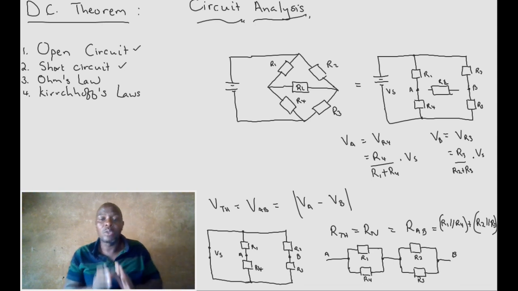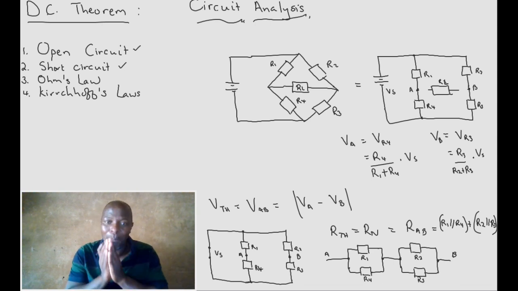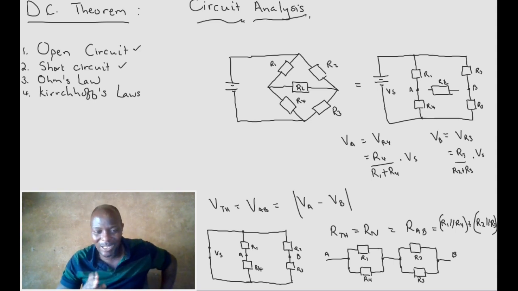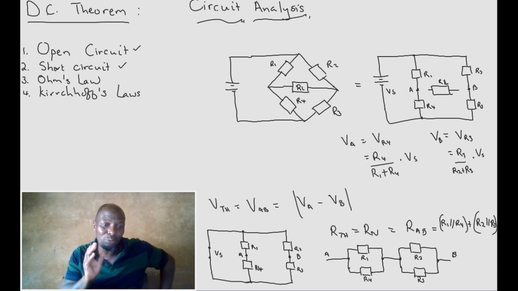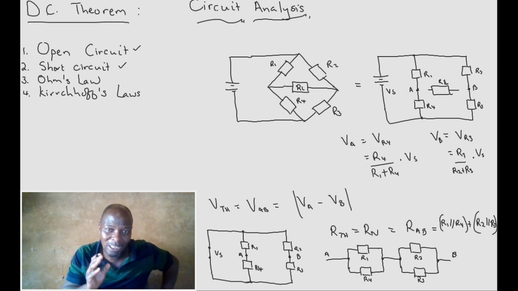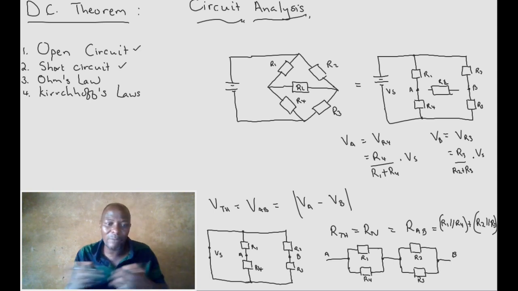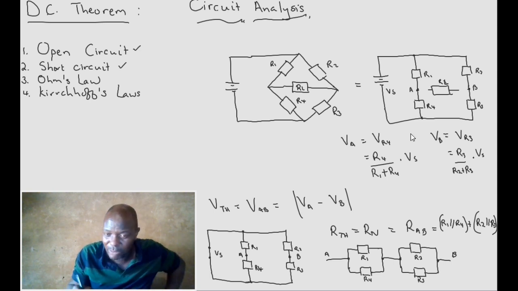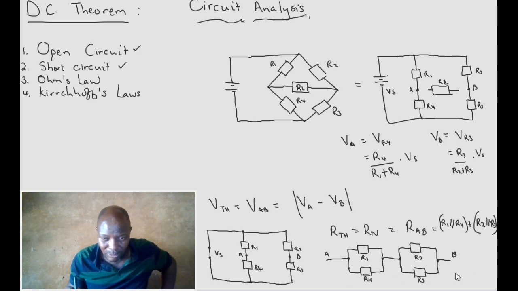So it's very important to analyze this properly. I hope this sunk in. I'm going to do another example with a bridge, because this is very critical. Hopefully people understood this. If you have your values here, all you do is R1 times R4 over R1 plus R4, plus, because it's in series, but then there's a parallel again, R2 times R3 over R2 plus R3. So our resistance here is not that difficult.